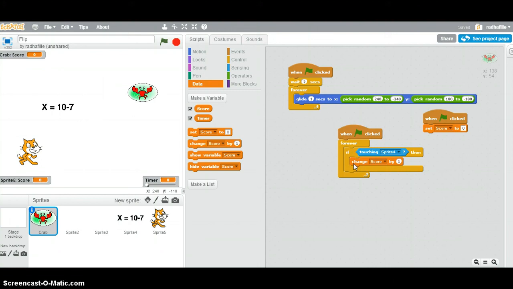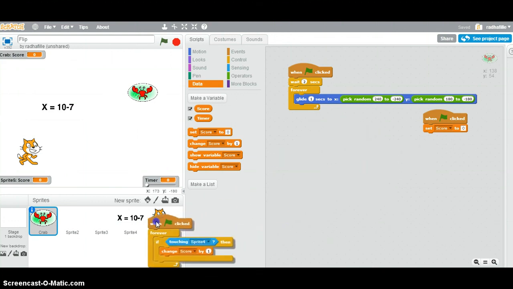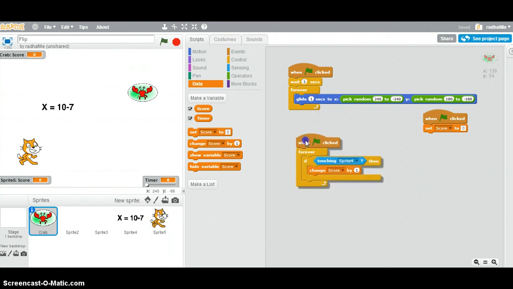The other tip I wanted to show you is that if you've got a block programmed and you don't want to have to pre-program it for another sprite, and it's the same logic, you can just drag this over and drop it, and if you let go of the mouse key, it will pull it over to your next sprite. So it's kind of a shortcut for adding programming, but in the beginning you might want to be careful and program one by one just to make sure everything goes where you expect it will.